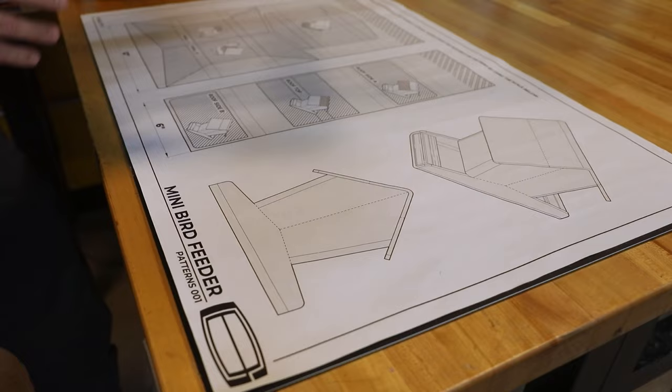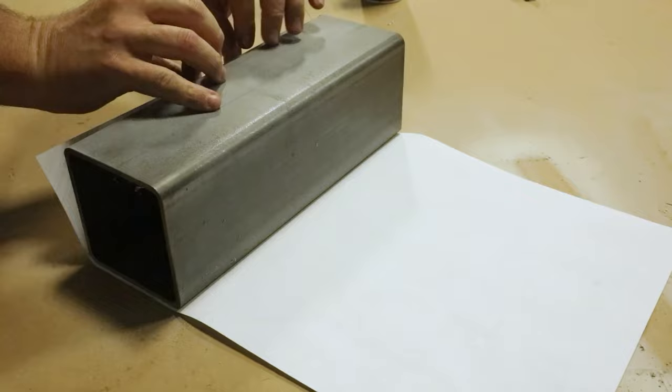These are the paper patterns I developed for the bird feeder. As I have done in other projects like the rocket stove, I'll apply the patterns directly to the steel. I am using 3M Super 77.